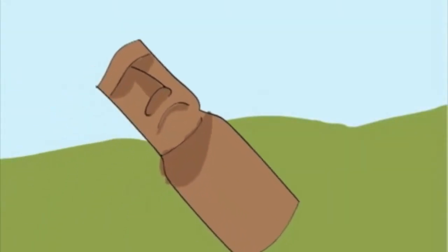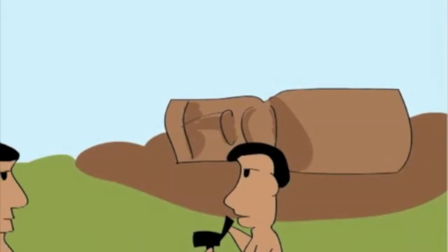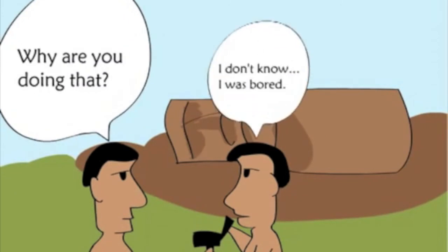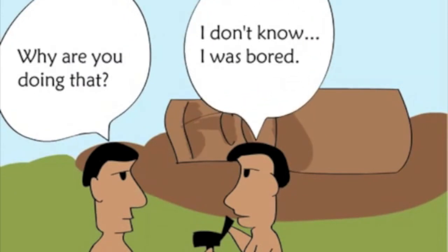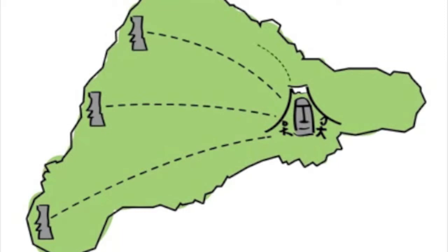The Easter Island people carved and erected the statues themselves. Nobody quite knows who it was that first came up with the idea or why he decided to do it, but the idea became very popular. They carved the statues from the volcanic rock on the mountain. Then they had to move these hundreds of giant statues all over the island. Pretty difficult since they had no machines, but the Easter Islanders were clever.